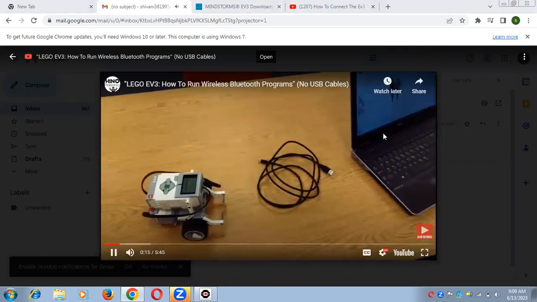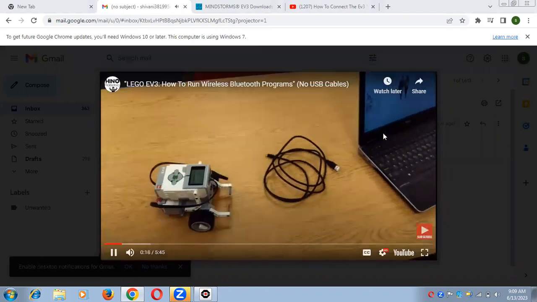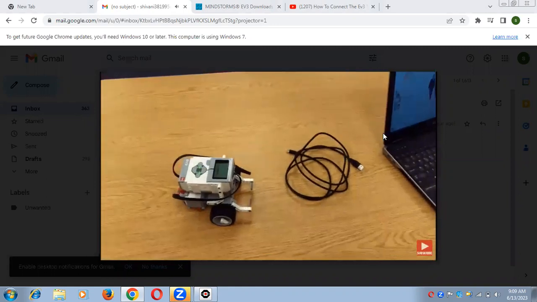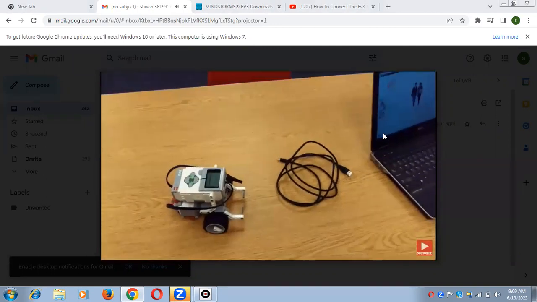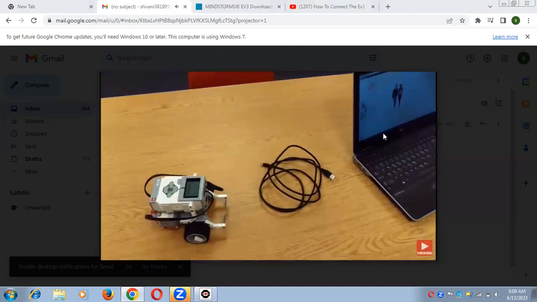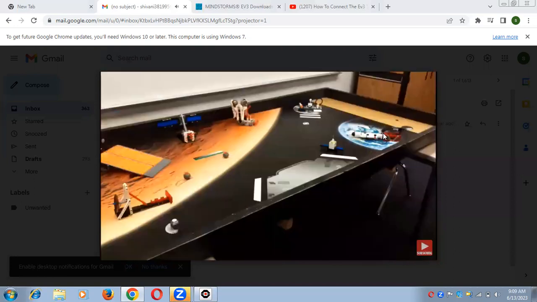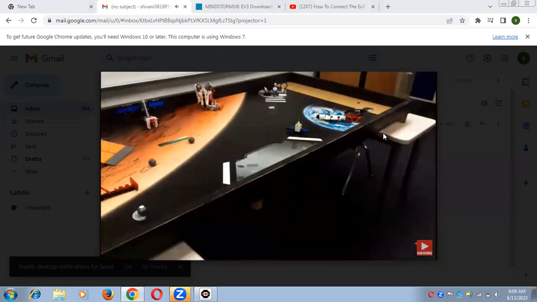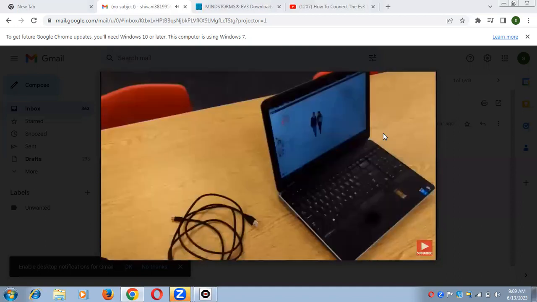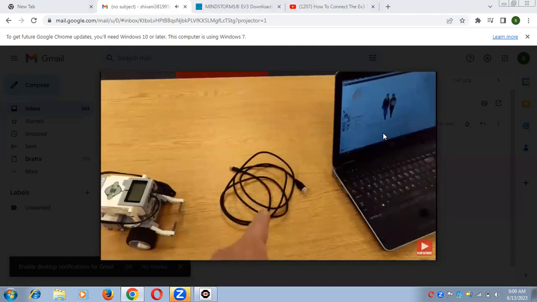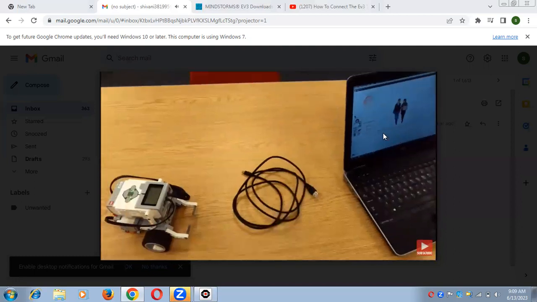I've done other videos on how to get your Lego EV3 Mindstorms robot to start without having to keep plugging in your USB cable. My students like to do board challenges here, like the space challenge. And what they do is they go onto their laptop and just start the program without having to keep plugging and unplugging their USB cable.